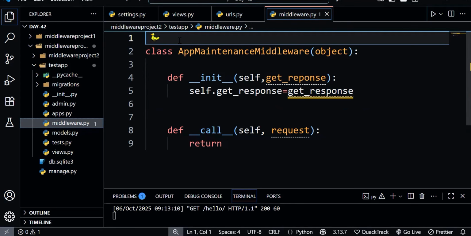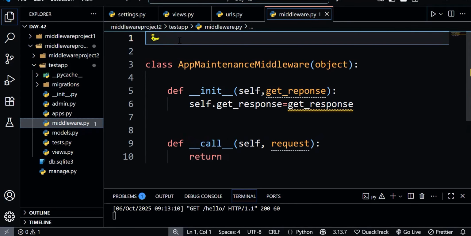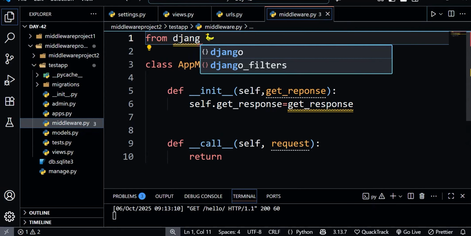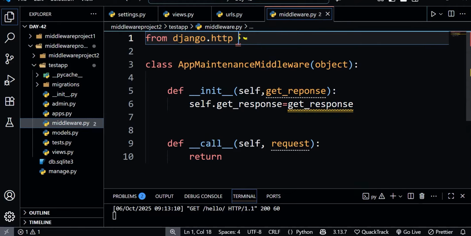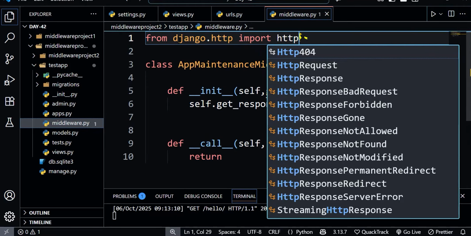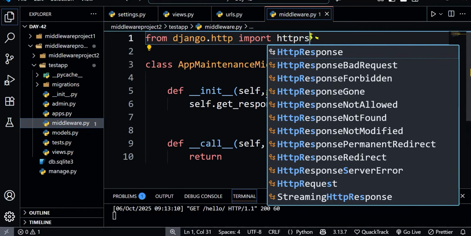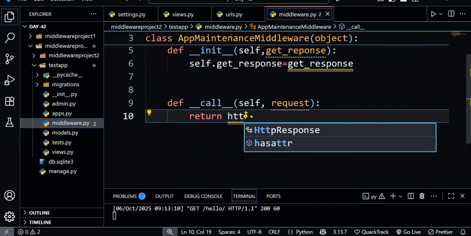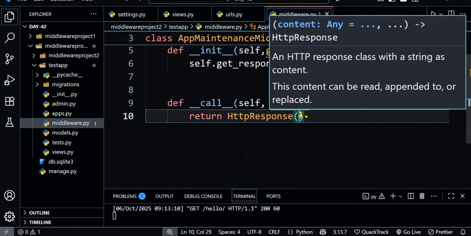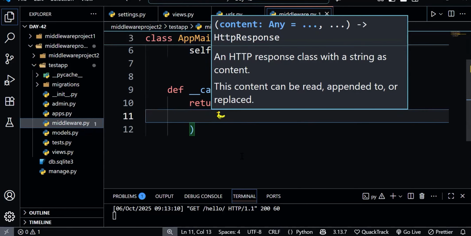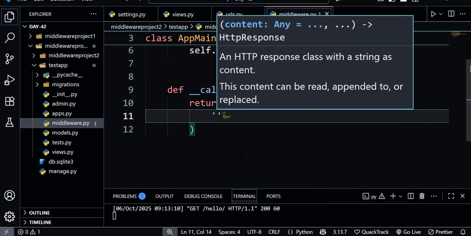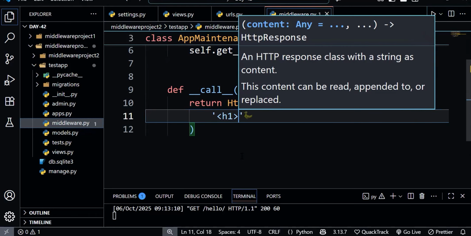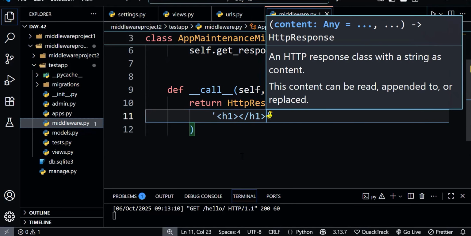For HttpResponse, we need to import it: from django.http import HttpResponse. Here we return the HttpResponse, and you may write an H1 with the clear message.